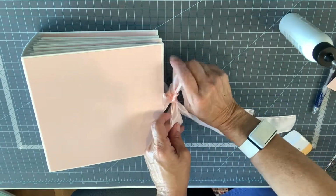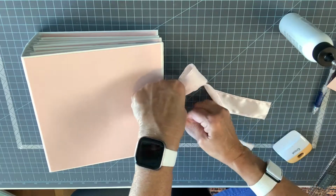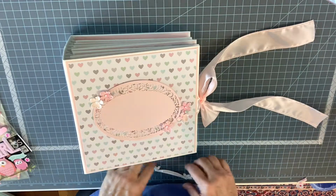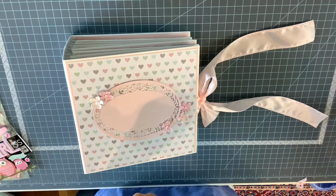It really is. So tying the pretty bow. So excited. It's going to be so cute. I'll trim those edges later when I have better scissors. But satin ribbon just ties up so pretty. And so there we go.